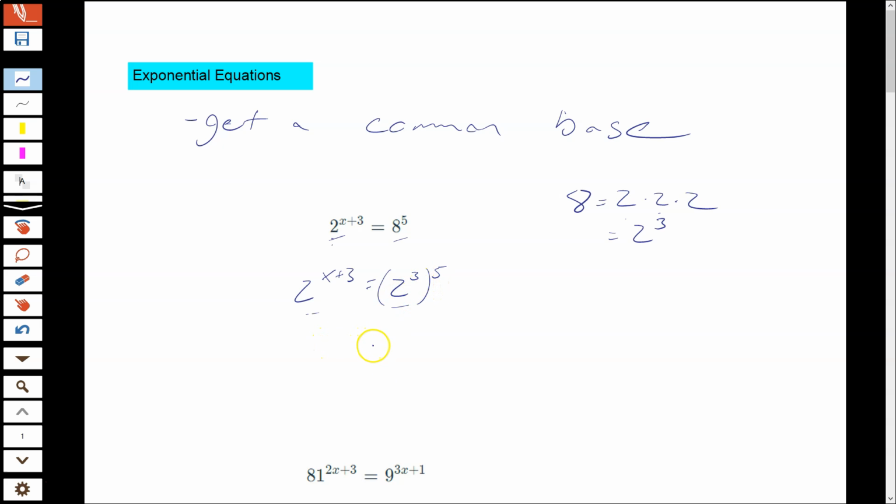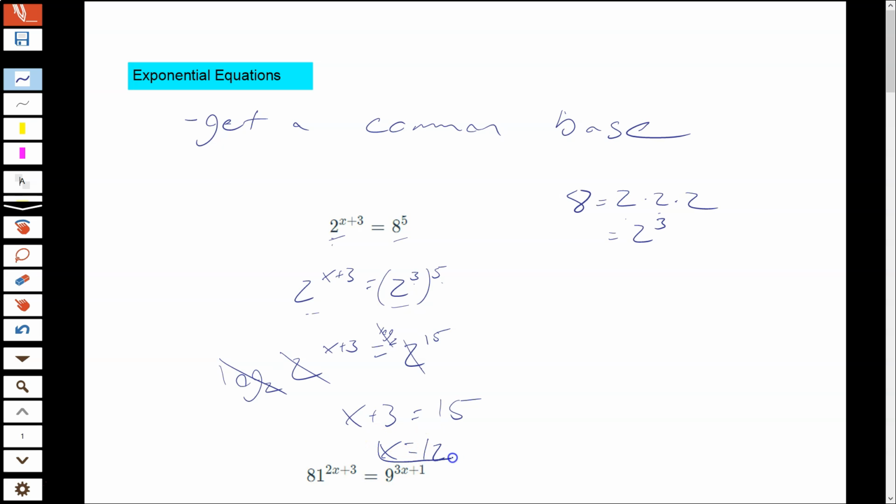Now I need to think about my exponent rules. So what I do here is I multiply them. Power to a power, you multiply our powers. Now I have a common base and simplified exponents. And what I'm going to do here is I'm going to take the log now of both sides. So log base 2 of the left and the log base 2 of the right. And what happens is that cancels with my base, right? And what's left over is just the exponents. X plus 3 equals 15. And then that's a very easy problem to solve then, right?